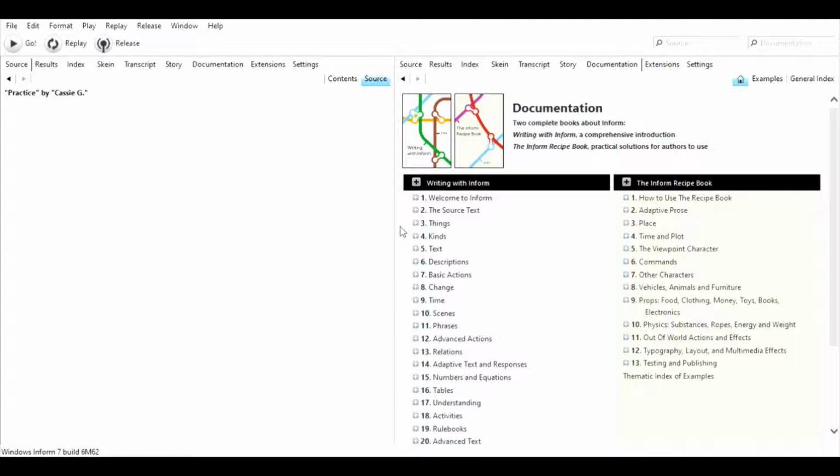And so here is our most important piece right here, documentation. This is basically the rule book for Inform. This is the Inform recipe book, you can see down here. It basically is going to help us figure out what we're doing. It's an introduction, so I am here to take you through this intro, but it's a very handy tool that can help us figure it out.